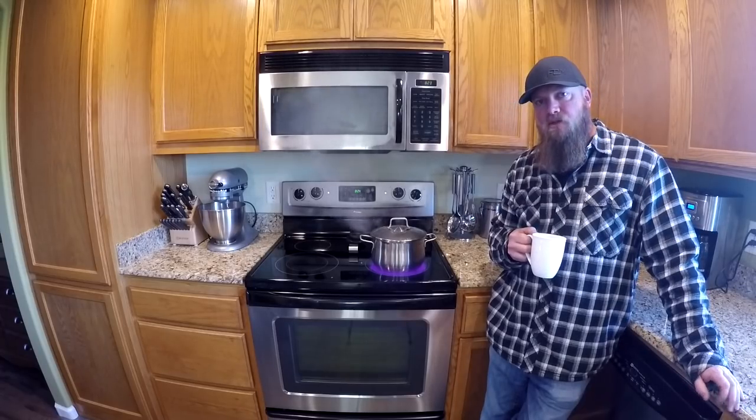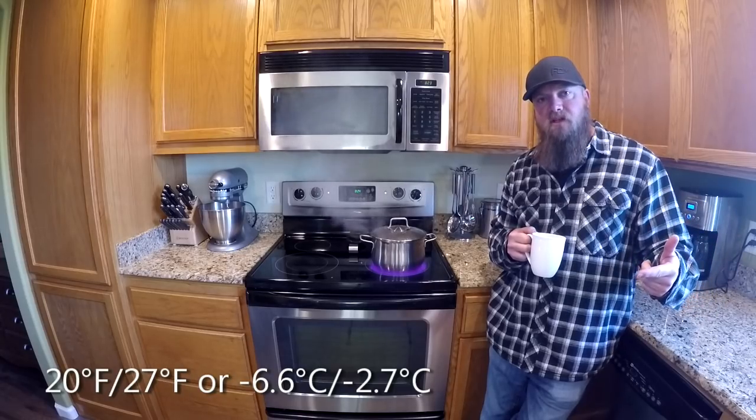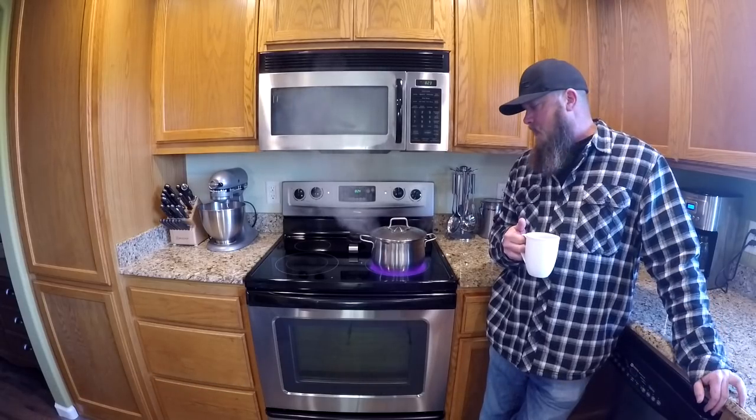So far the temperatures range from 20 degrees to 27 degrees, and today it is 27 degrees. I'm going to do it one more time. I really don't think that it's going to do anything except remove the ice, but I had to do it just to find out for myself — and now you know as well. So let's go do it.